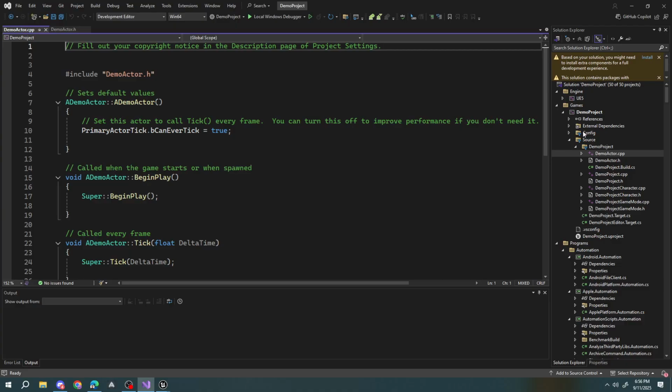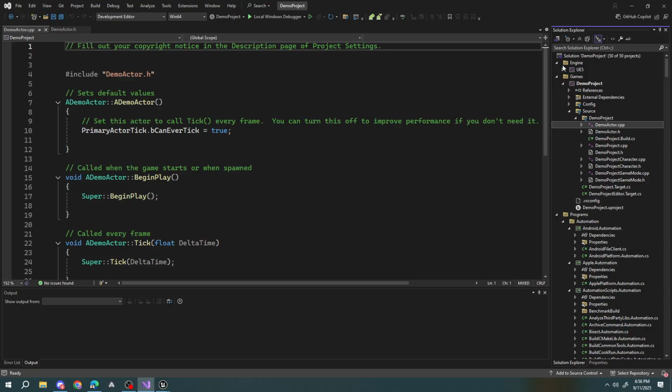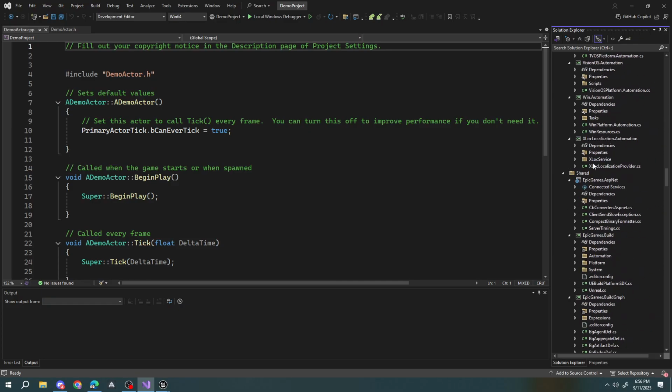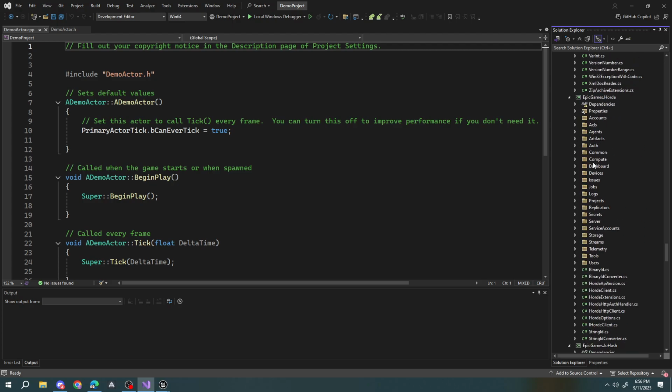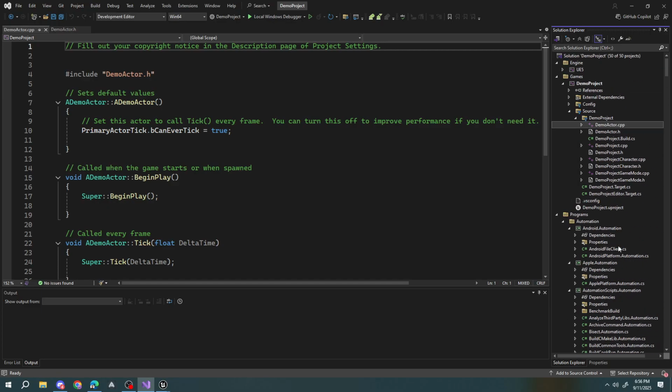Here though, for me, the Solution Explorer is quite important. You see here, it holds all the classes, all the scripts of Unreal Engine. So this is what I'm telling you, that you can access the base code of it. You can literally search the actor.